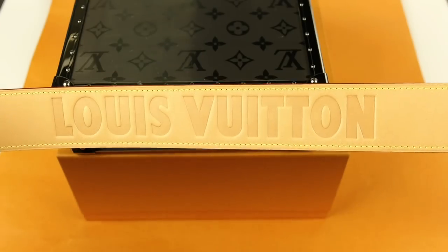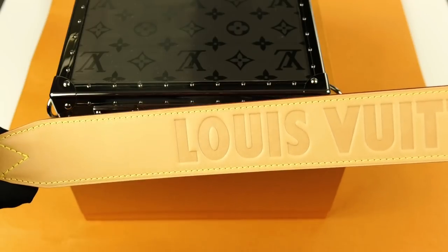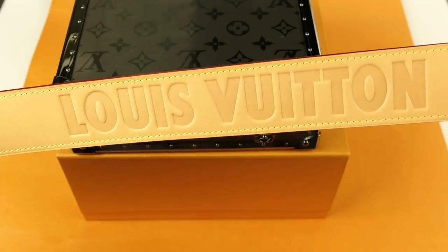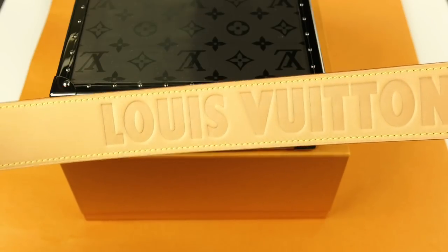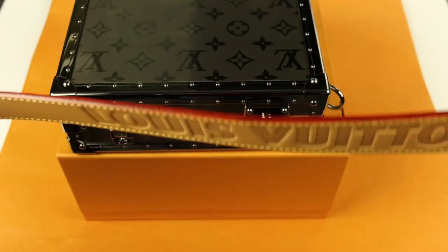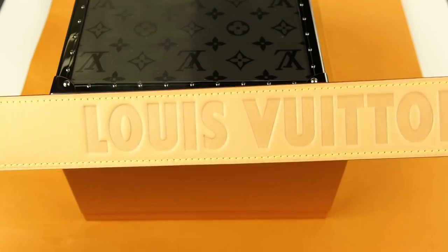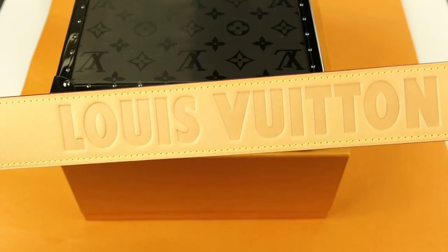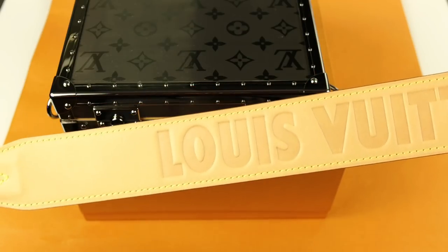This is the strap that it comes with. It's a leather strap. I think it might be the Vaquetta leather. I'm not sure if it's going to patina, but it's really the same color, and it has the classic yellow stitching as well as the red glazing. I think that's an homage to the house, Louis Vuitton, being his last collection, because a lot of the men's goods didn't have this type of leather.